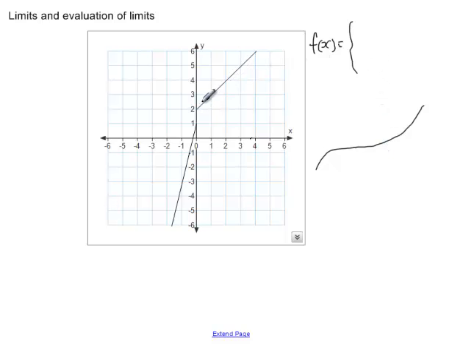So for this function, it's a line. We know the equation of a line, mx plus c. We need m, which is the gradient: we run so much and rise so much. If we look at this, it looks like we run 2, we rise 2. So the gradient is 1. So the function is x. We need where the function cuts the y-axis, it looks like it's 2. So that's that. That happens where? For x greater or equal to 2.